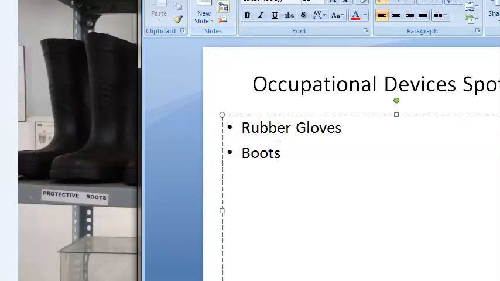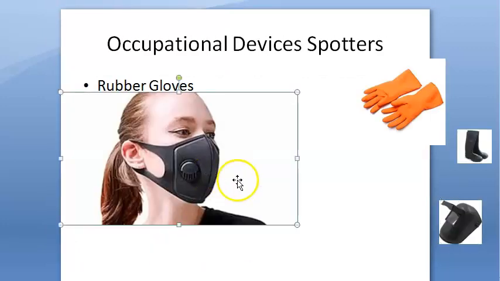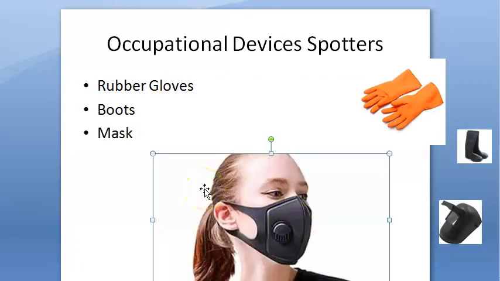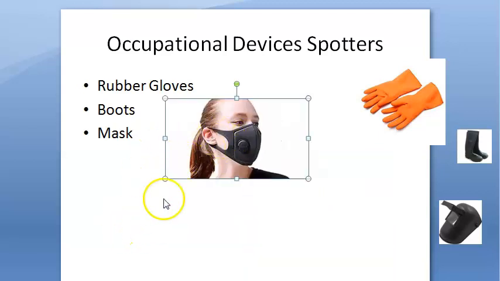Let us move on to the next spotter, that is the mask. Basically we are talking about a face mask. It is used for protection from airborne particles. It protects against influenza, tuberculosis, so at least remember flu, influenza, and tuberculosis, that is TB, and other respiratory infections which are transmitted by droplets. So many things you can write here about the mask. We're done with mask, guys.